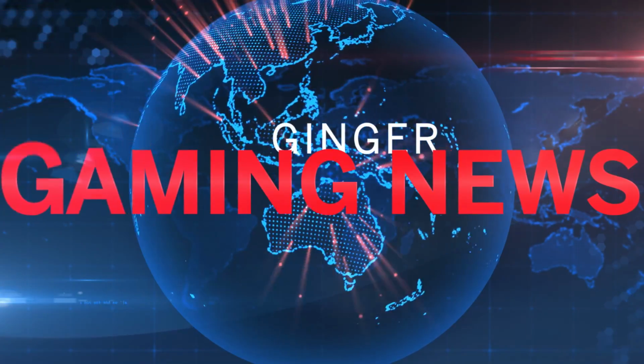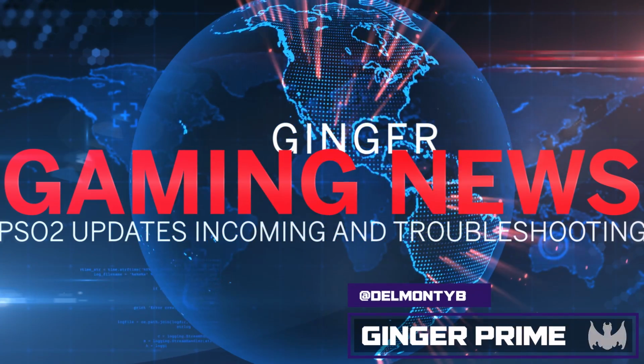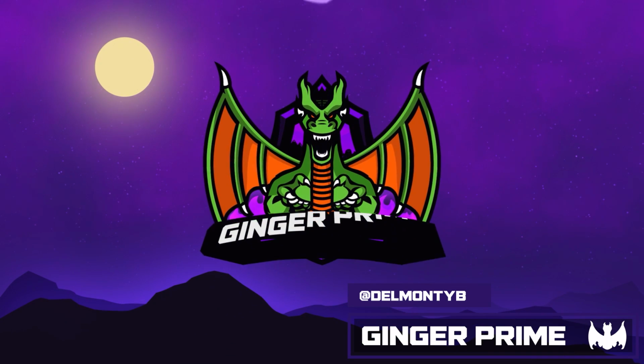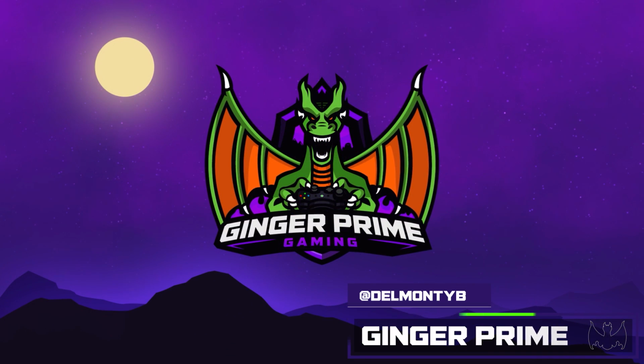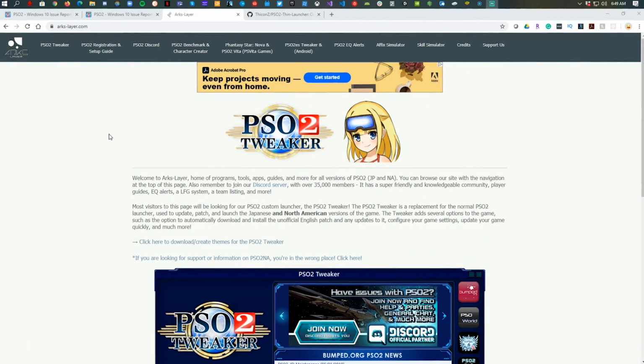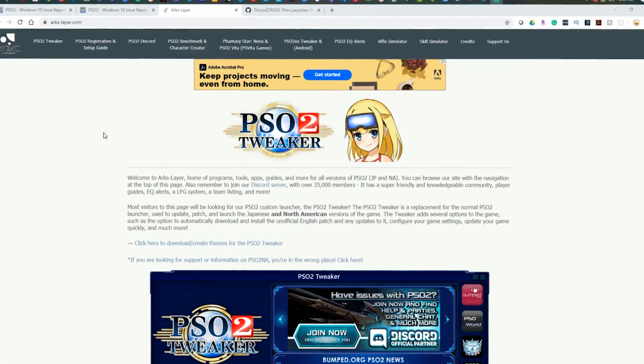Ginger Prime here, and today we're going over Sega's updates and when we can expect fixes for the Windows Store, as well as some troubleshooting tips and tricks that they have posted up on PSO2.com. Maybe this will help you out if you're still struggling to get this game installed. But before I direct you to the Phantasy Star Online 2 site, let me direct you to ArksLayer.com.